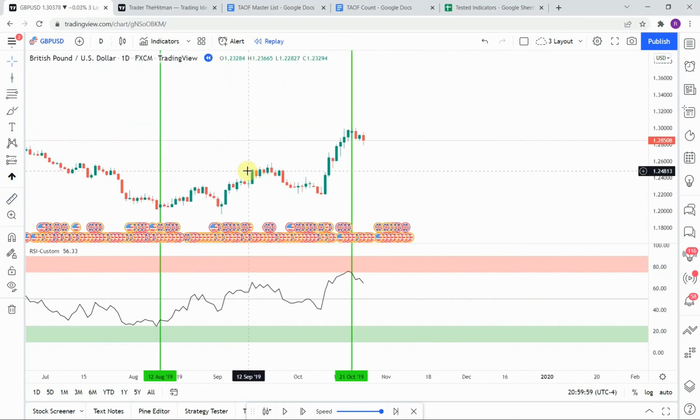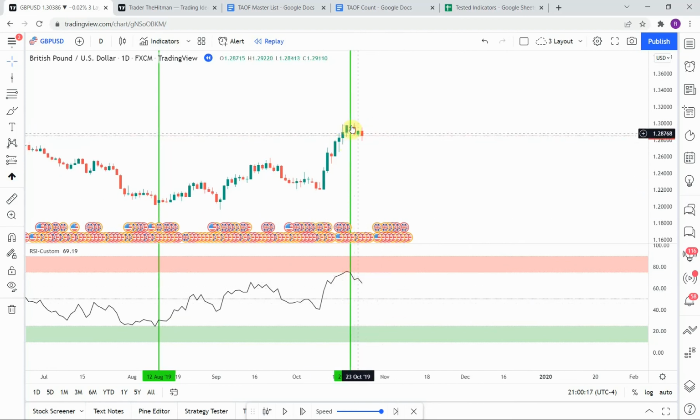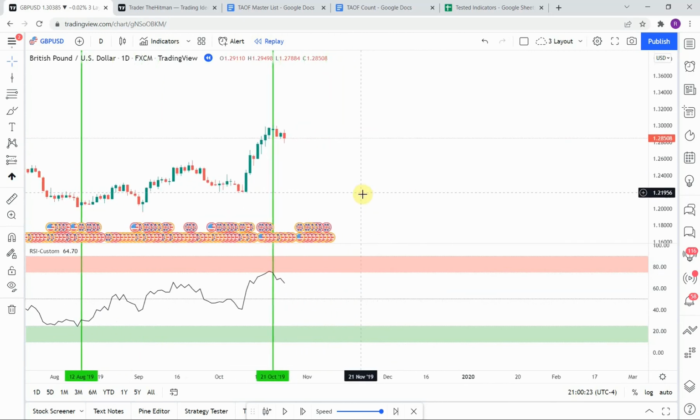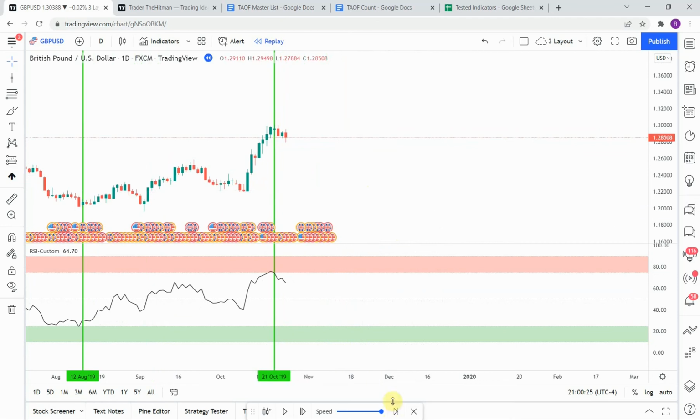All right, so the next signal that we pick up is a short signal, and we see that the RSI line gets up here into the red zone again, just barely, and then the RSI line crosses down back below that red zone into the center zone here, and we get a little bit of a push to the downside here, enough to get us to the take profit. So let's go ahead and continue on.